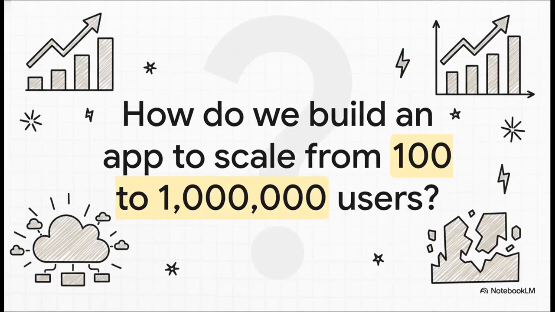So look at this question. This isn't some far-off hypothetical anymore. In today's market, this is the challenge we face every single day. One successful launch, one viral feature, and this kind of growth can happen in an instant. And let me be clear, if our architecture isn't ready for it, our biggest success will become our biggest failure.